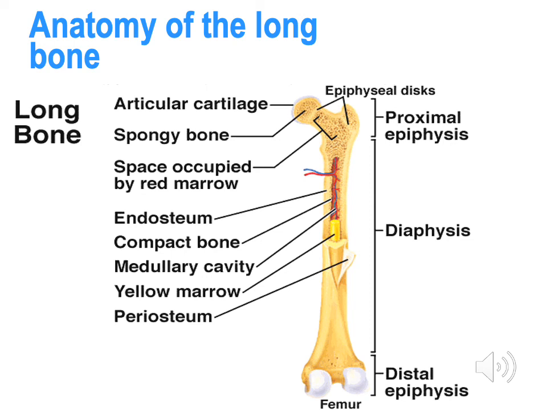At that epiphysis as well, on the end, we have a layer of what's called articular cartilage. This is a thin layer of cartilage. We'll look much more closely at it when we do joints, either next week or the week after. The role of the articular cartilage there is to reduce friction between two bones when they meet at the joint and also absorb any shock should those two bones clash together during movement. So it's really there to make movement much easier, much more efficient, and certainly pain-free.